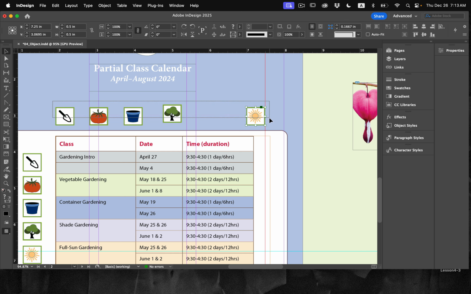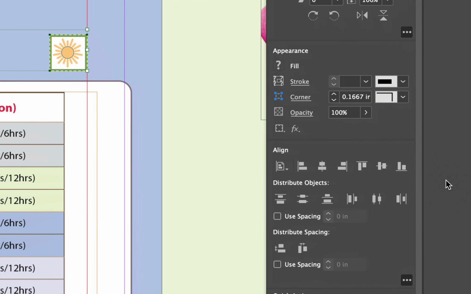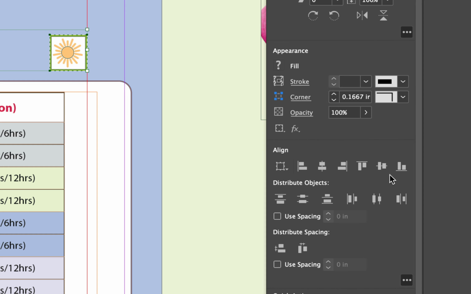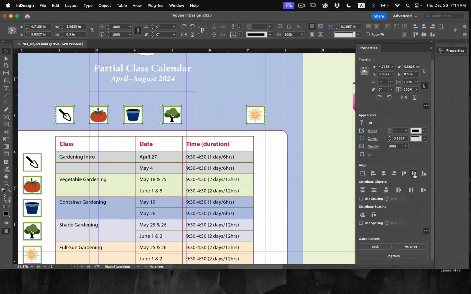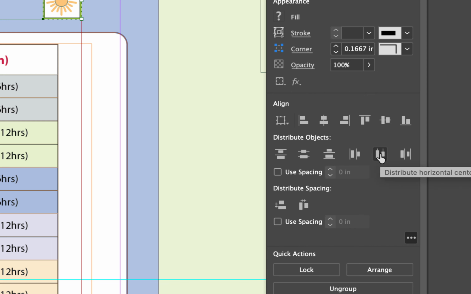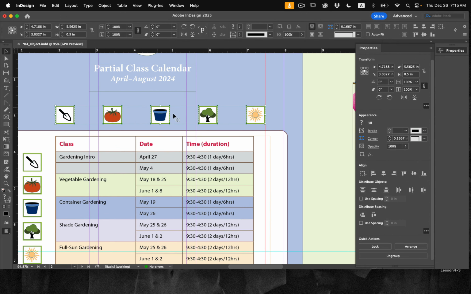I'm going to click and drag over each one of those. To quickly align it, let's open up our Properties panel. Let's make sure Align is to Selection this time, and let's align them centered. And let's make sure to evenly distribute them centered as well. So now they're evenly distributed across that area.